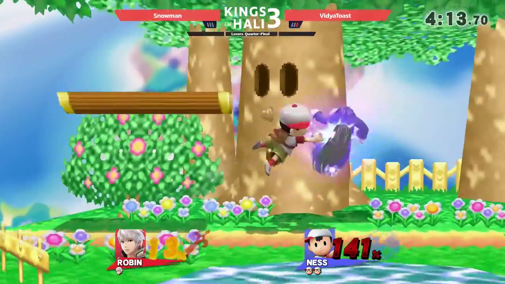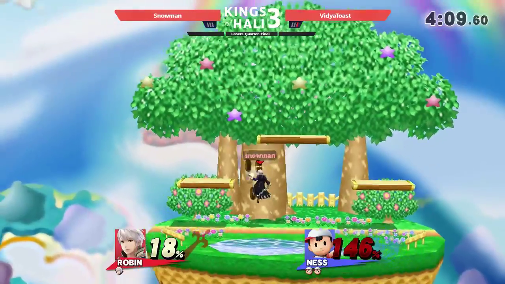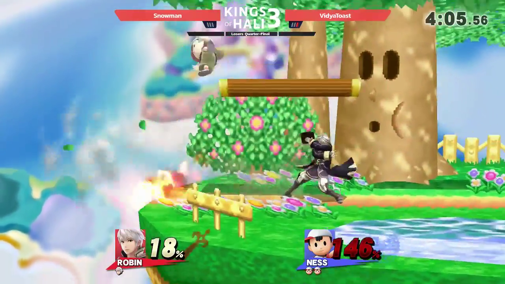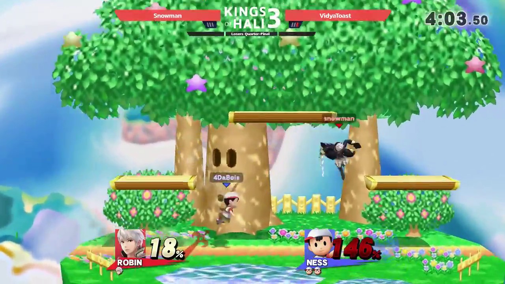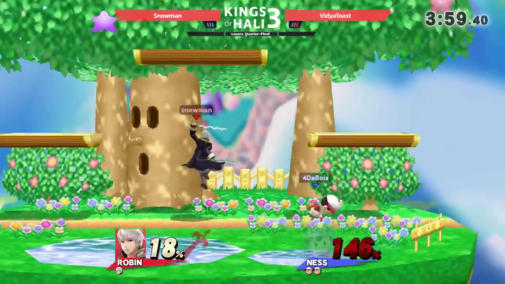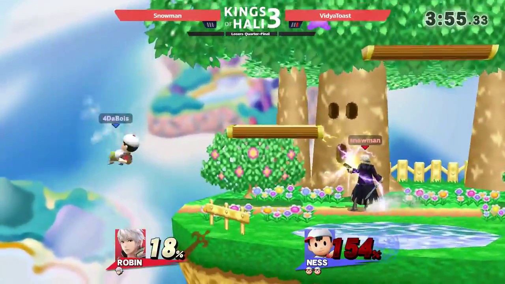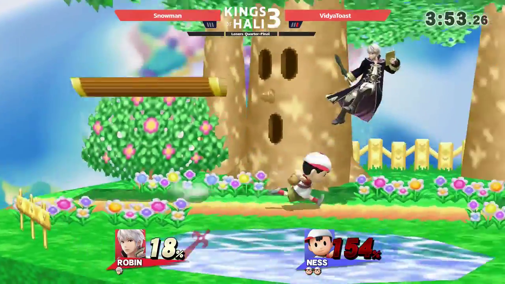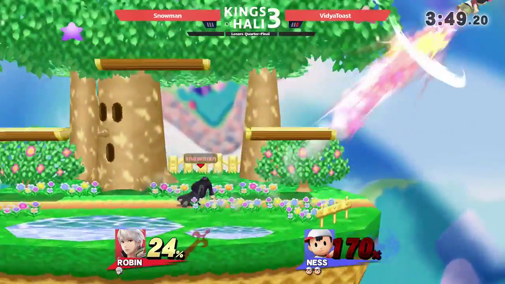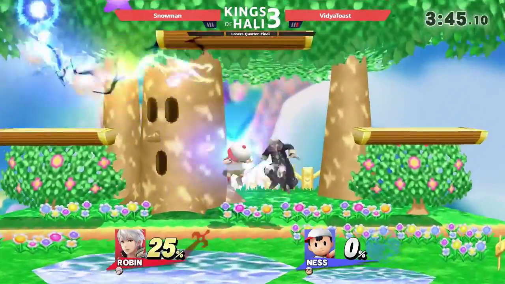Ness has some serious magnet hands. I think he should have just gone for the grab and then back throw, because Robin's back throw doesn't kill him. Yeah, that probably would have killed at that percent. He keeps going for the hits. He controlled that sword incredibly well there, actually. He's got the Levin sword back, and there you go. Big heavy punish back with that back air. Trying to chase him with the PK.